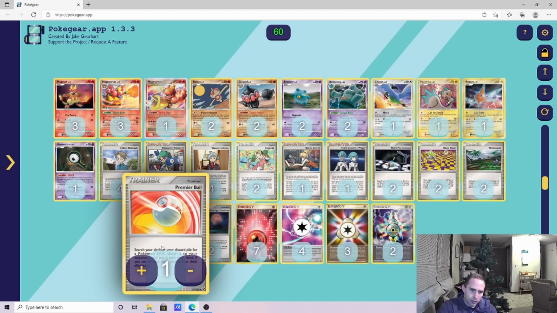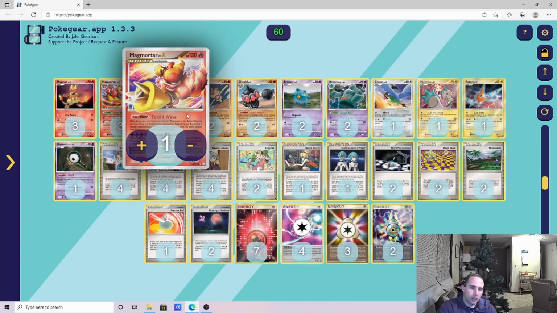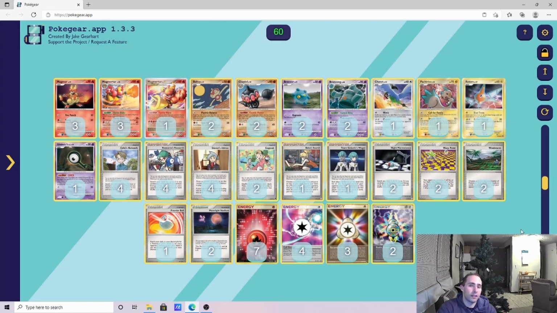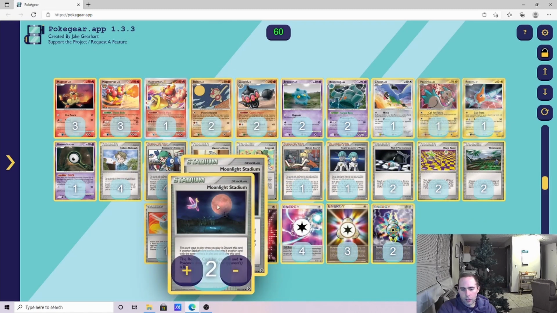1 Premier Ball. Really want to cycle that Magmortar LV.X. Not only is the power amazing, that extra 20 HP can be really strong as well. So anytime we have a Magmortar in play, we want to make sure that we do have access to a LV.X for it.